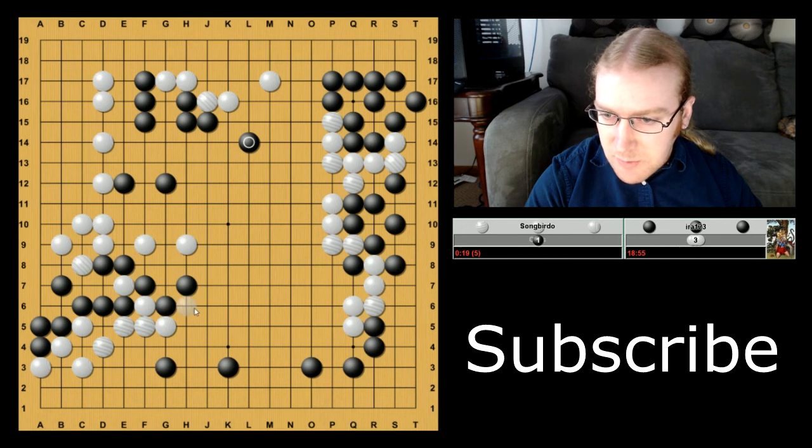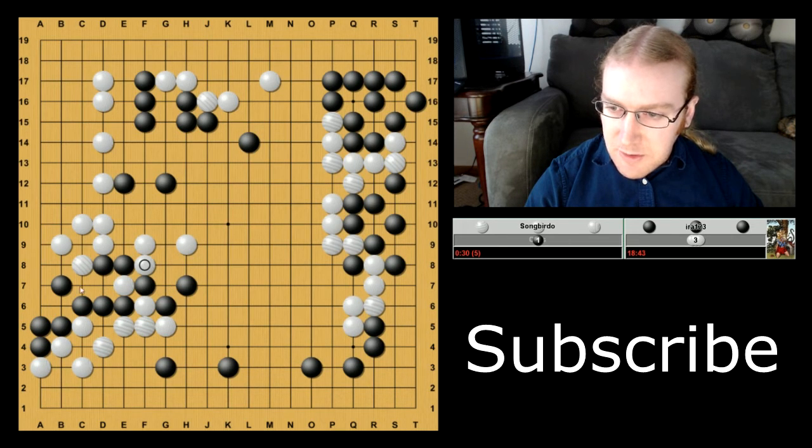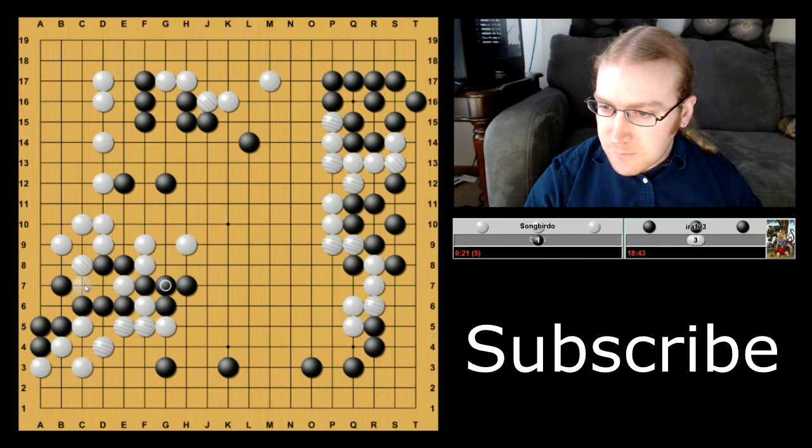I want to attack this some more. There's this Atari, which then I can get this sort of Atari and force him to run. Okay, so that makes that a false eye. Doesn't have to capture. If he connects here, then I will poke in here to force him to capture. That prevents me from getting this, but I can now get a shoulder hit on this thing. This forces that. This is also Atari, and this would actually solidify my connection up here. Again, this is still a false eye, so let's... I'm gonna do that. This makes that a false eye.